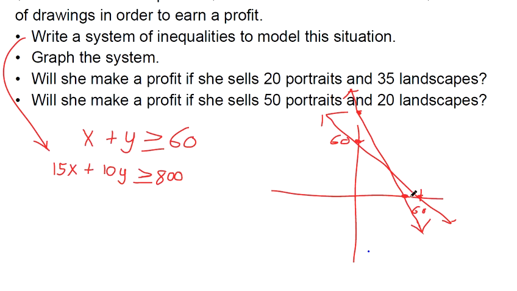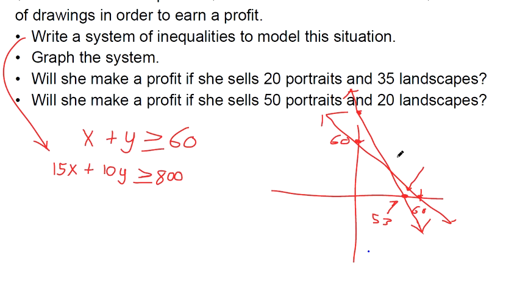So maybe if we plugged in, oh no, sorry, this is roughly 53 here. So if we want to test something over here, let's try plugging in 54 comma 1, because that will be a dot a little bit above. 54 in the X, 1 in the Y. That's something in this small slice of pizza over here. If you try plugging that in, 54 in for X, 1 in for Y, does that give us a true statement? 54 plus 1 is 55. That's not greater than 60, so that also is not a solution.